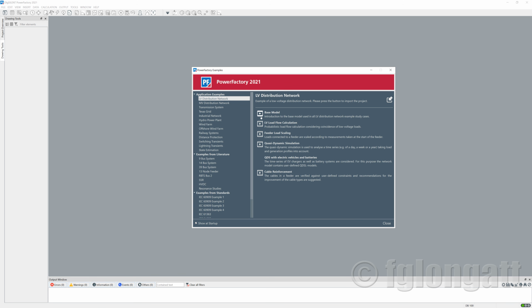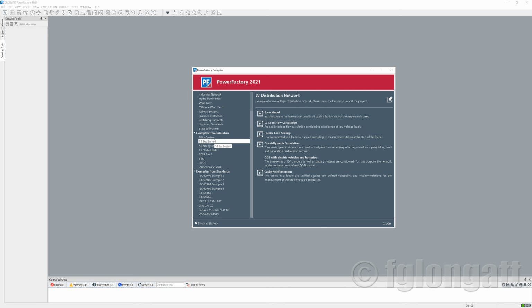As you can see, there are videos here, and what you need to do is just press the button and you will get the video, okay? And also you can import the project just by pressing this button. It's extremely simple. You press here and it will import the project and activate the project for you, ready to go, okay?